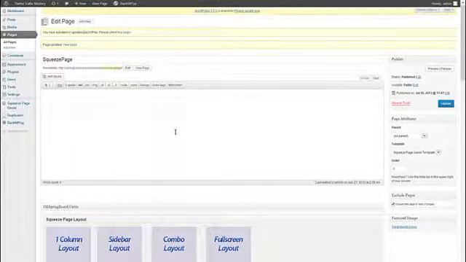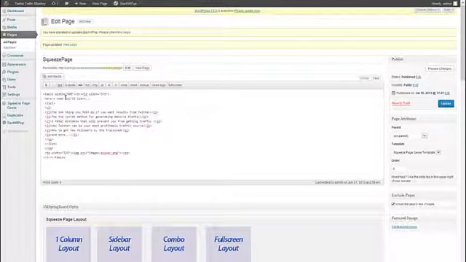The one thing I want to add to this is I want to add my body text. So I'm going to go ahead and paste in a code here. Now what I did is I created a simple little table with 2 columns, and you'll see this in a second. And then I created a list.